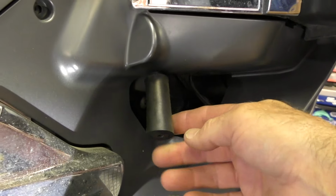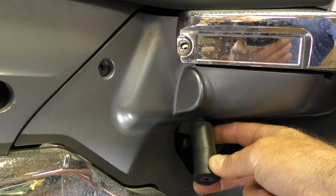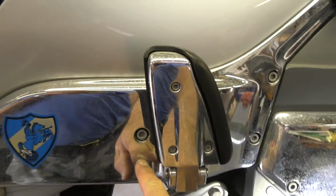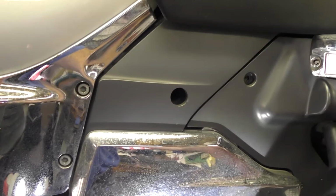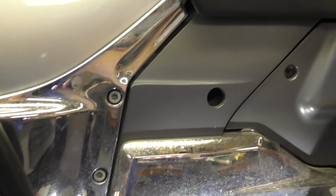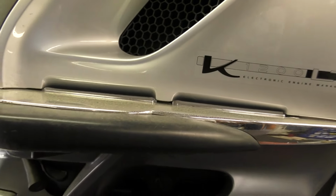Well, this thing's hanging out. Normally, this is the clutch bleeder. I usually take this bleeder and route it so it comes out right behind the foot peg, and that's a good spot for it, because that way you don't have to remove anything and you don't have to leave it hanging out either. Yeah, it's got some of the cables here hanging out. He probably didn't do that. Maybe the last guy that serviced it did.